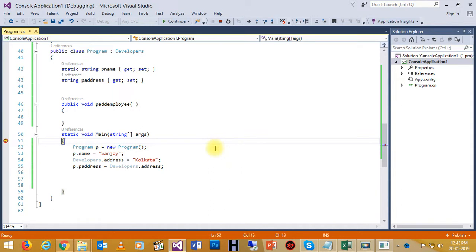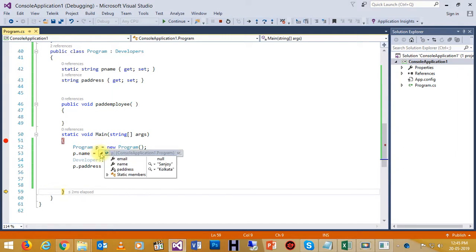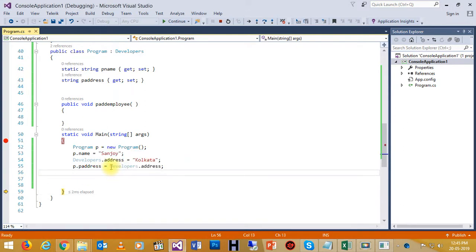So P, now just point over there, expand it. So name is Sanjay and P address is Kolkata. P address means programmer address, but programmer address is getting initialized from the developer class address.